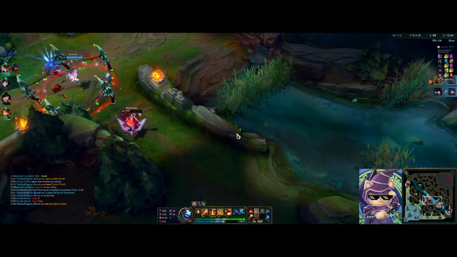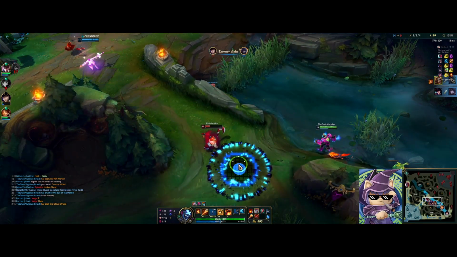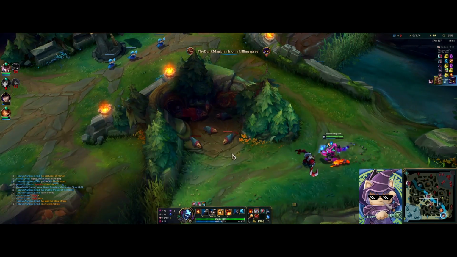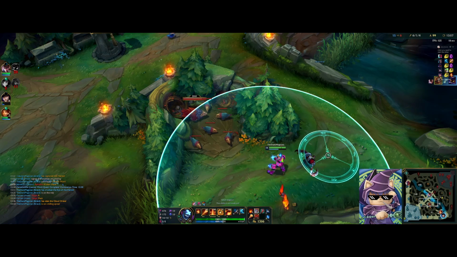Here we go. Oops, I think I just leveled the wrong ability there. That's alright. He walked into that, throw the Q out, he's dead. So yeah, you can tell, you can zone a lot of areas out with your W.